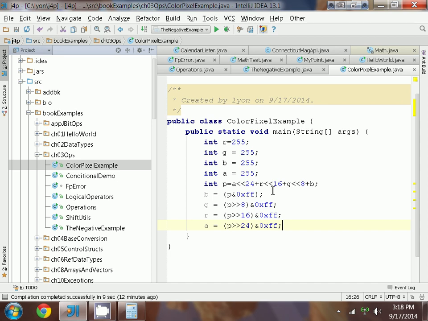So let's look at this next chapter, chapter 4. Chapter 4 is on base conversion, and we talked a little bit about that at the beginning of the class. We started to do radix conversion. We went from base 16 to base 10. To do that, we used positional notation.